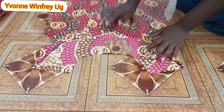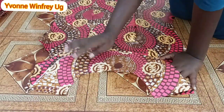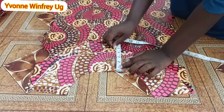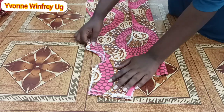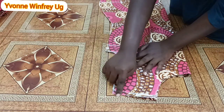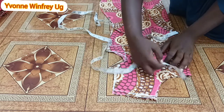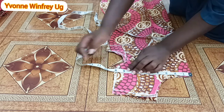That is it. And then I also cut out some facings. I just traced out this neckline, and the facing length is 4 inches. So guys, folding my front piece, remember I told you we added that 1 inch at the shoulder line. We have to cut it out on this middle piece. I think you're seeing it.